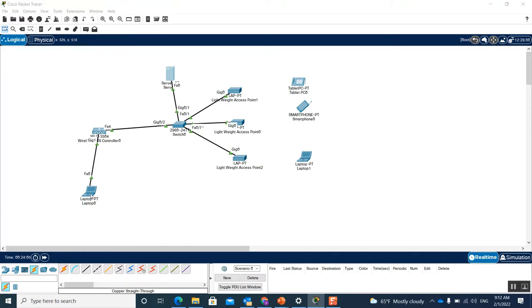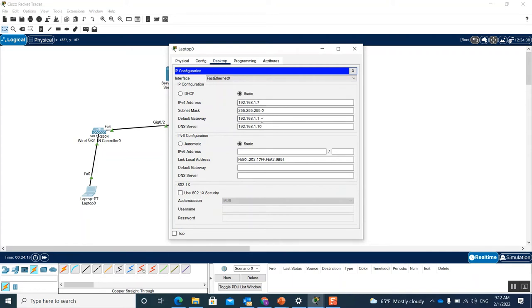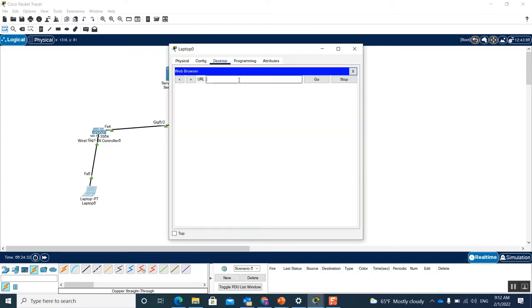Laptop, we'll use the laptop to manage the wireless LAN controller. Click on the laptop. You should take care that the laptop has the correct IP address, in the same range as the gateway, to have the possibility to access the wireless controller. It should be in the same range as the wireless controller. Then go to a web browser, and here put the IP address of the wireless controller to access the configuration, or the graphical user interface, of the wireless controller. Which is the IP address of the wireless controller? 192.168.1.254. It takes a few seconds to open.